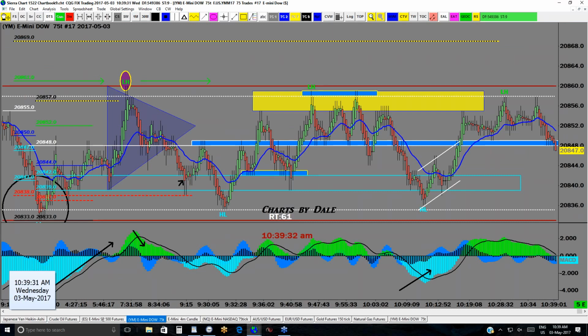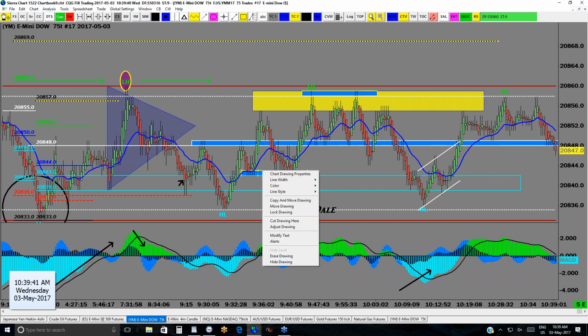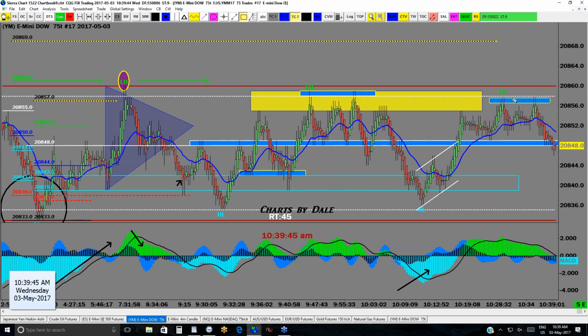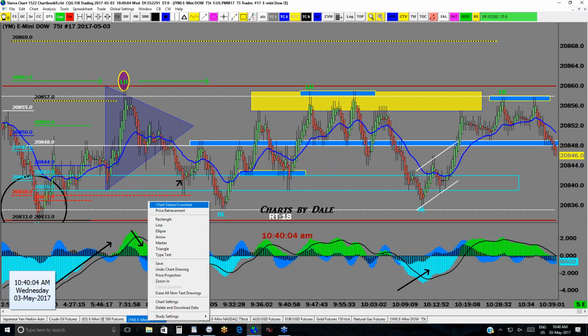All right, let's come back here to your YM real quick. YM making another lower high up here. Just can't seem to break out of that tight sideways range in here. So that comes in like that. So a lower high, so we need a low, and we'll see if we can get another higher low or not. But the thing here is off of, and you can't see the pointer today for some reason.